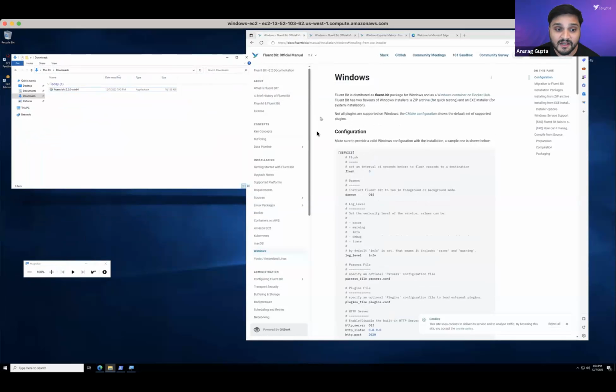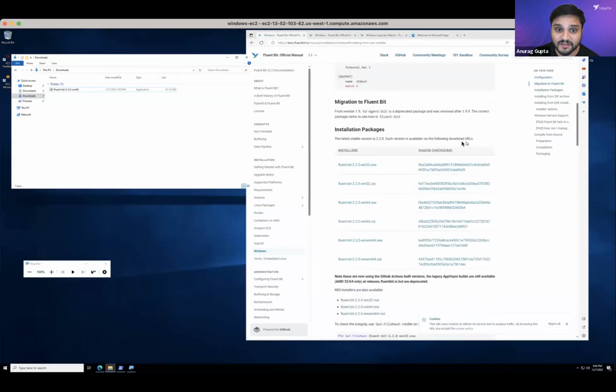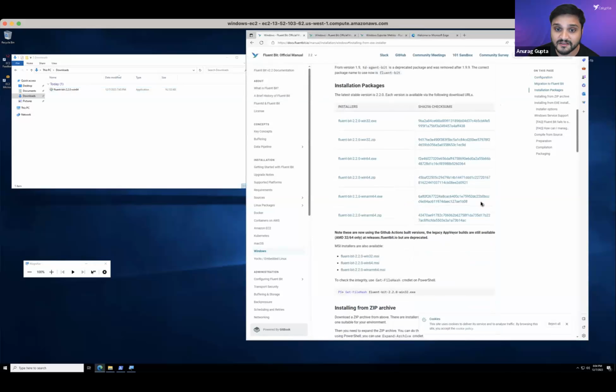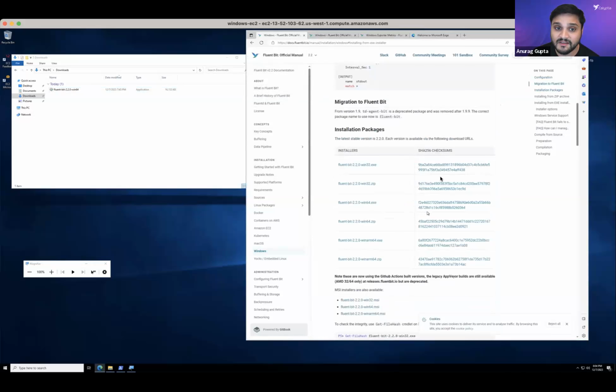To do that, the way we're going to grab this file is we'll come into the Fluent Bit documentation for Windows and grab the package, which is up here under installation packages. With these installation packages, you have exe and zip files available to you. You have some checksums, so you can do a check against that. And as Windows has been building more and more ARM, you can start deploying Windows on ARM. I believe there's even a brand new Windows chip coming out with ARM. You can grab all of these installers, download and install from there.